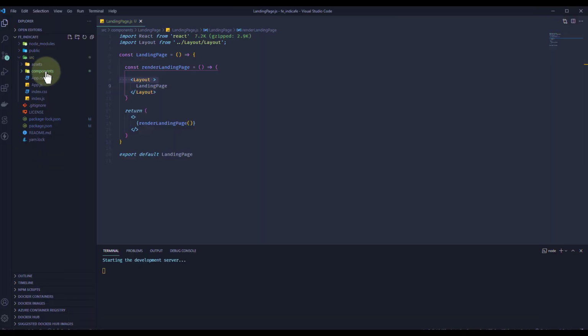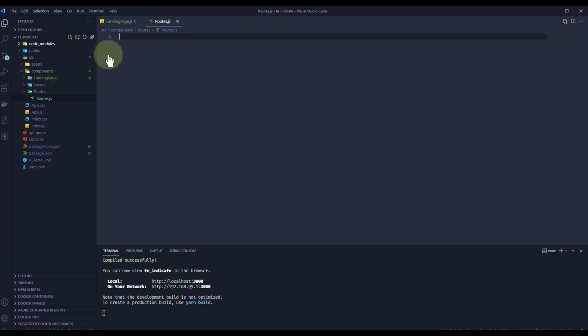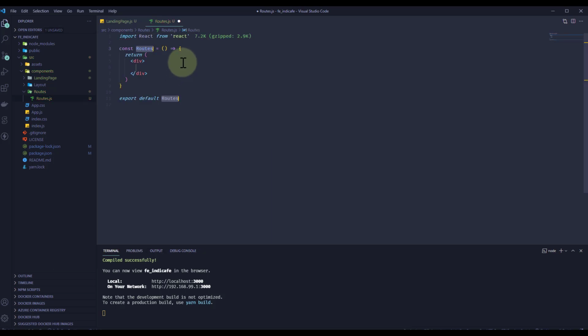Inside of components, I'll go ahead and create a new folder, and that's going to be called routes. And in here, I will create routes.js, and this will be the same kind of arrow function. Say rafce, super.